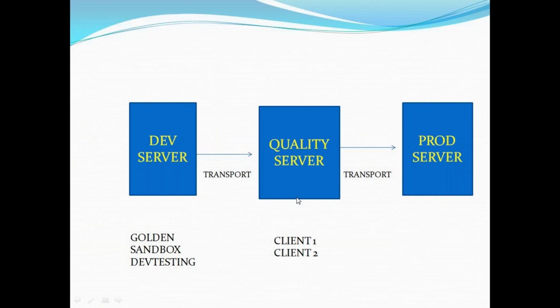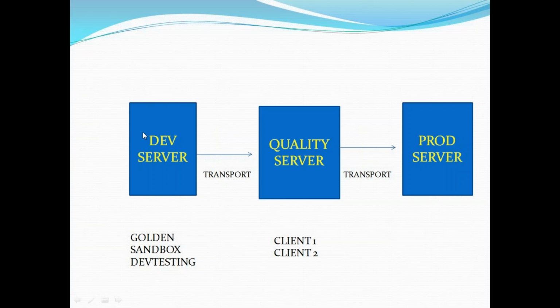Okay, so once everything is fine, all configuration data we will move to the production server. Production server is nothing but where the end user will make the posting. I mean the end user will make the day-to-day transactions in the production server, which is in the client place. So first we do the configuration in development, next quality, and next production.